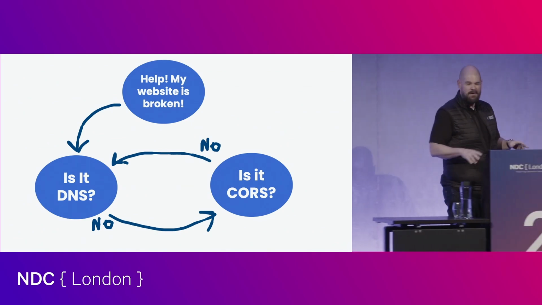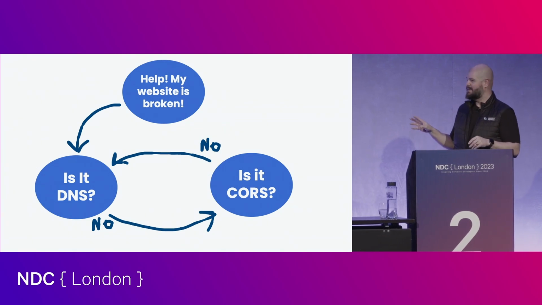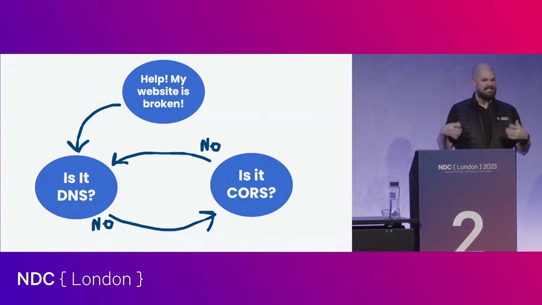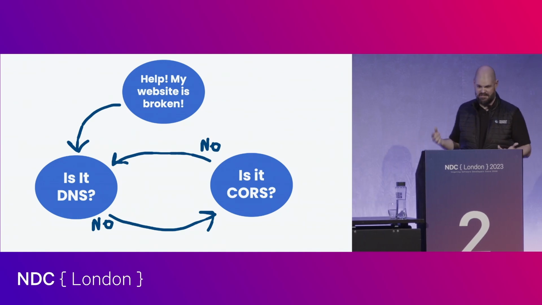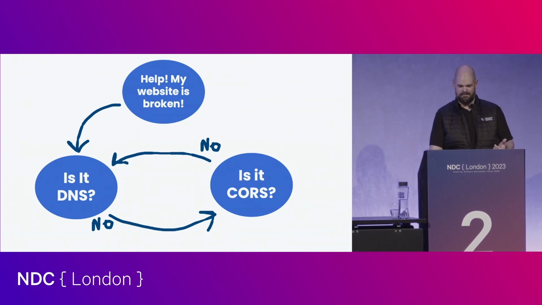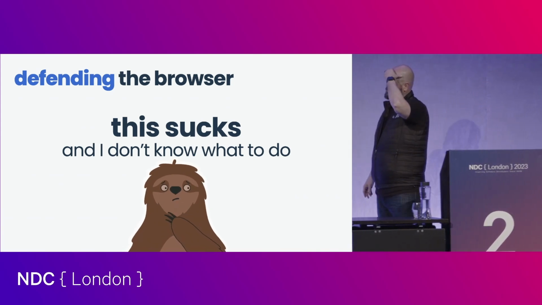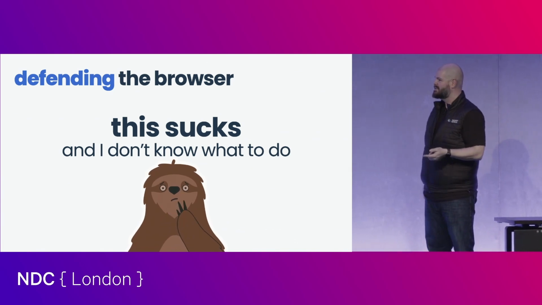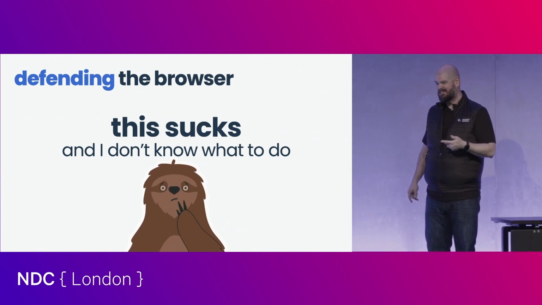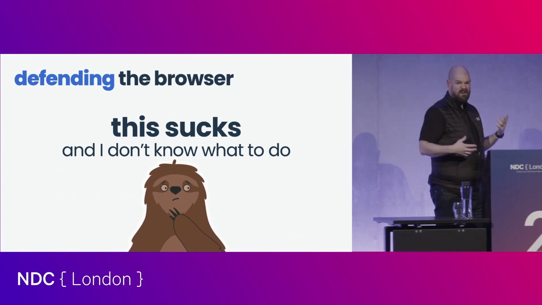CORS breaks all the time for all kinds of weird, unpredictable ways. And I know that because I run an error monitoring company, and I see how often errors happen because of misconfigured CORS headers or weird proxies that just strip them off for no apparent reason. So my conclusion is that this all sucks. CSP is great, but it's hard. Sub-resource integrity is great, but there's two really big edge cases. And both of these things are just really hard to do.